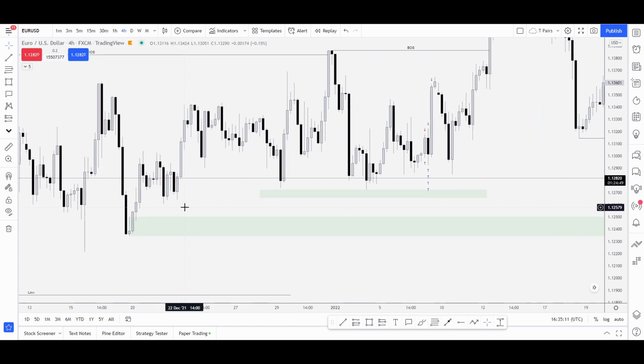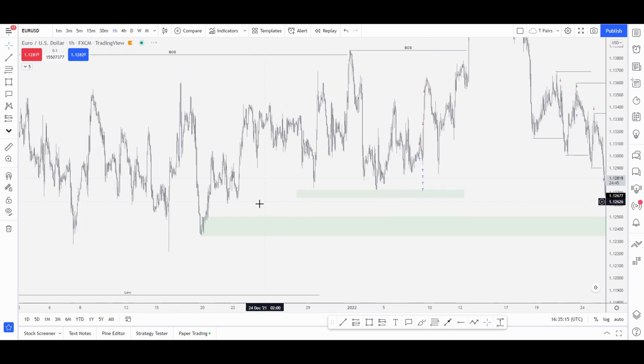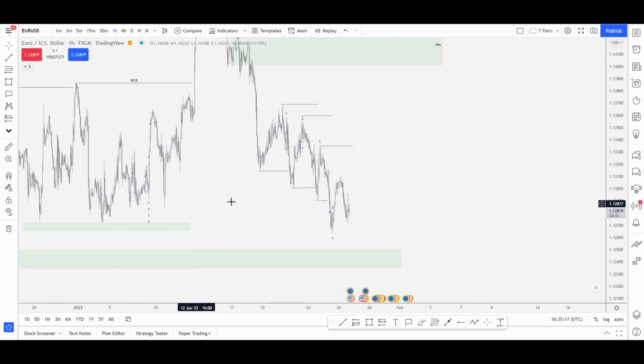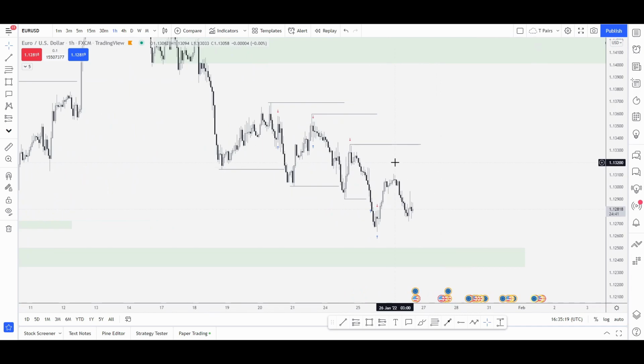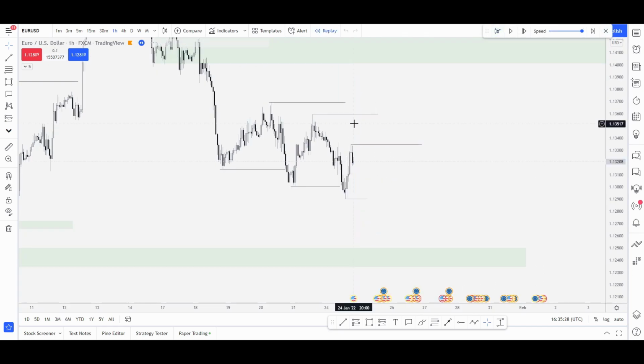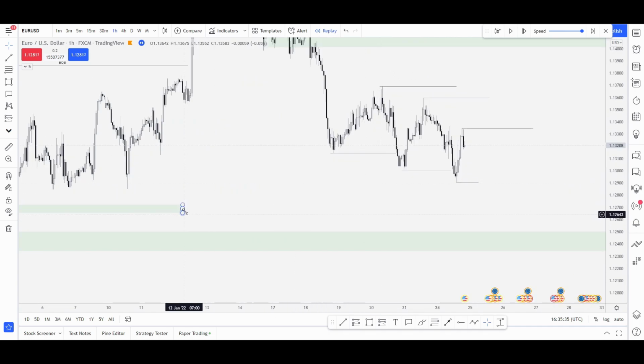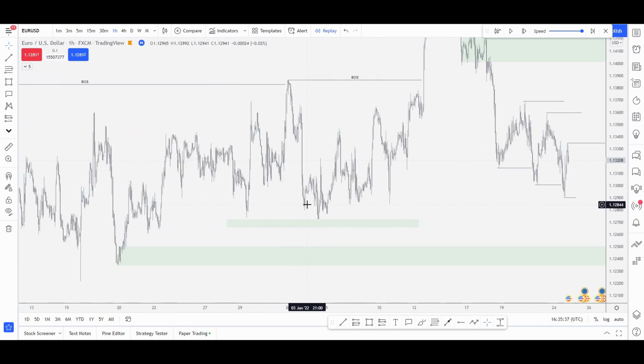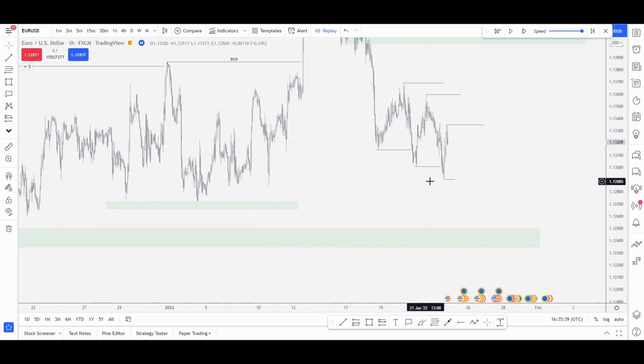Now if I zoom into the 1 hour time frame, I can look left to try and identify targets. Now, I don't want to go too far back. I want to go to the 24th, which is where the demonstration came in. So let's just mark on the bar replay tool where I got involved. I think it's around there. So looking at potential targets, I like to mark up where the lows are. So we've got the low here.